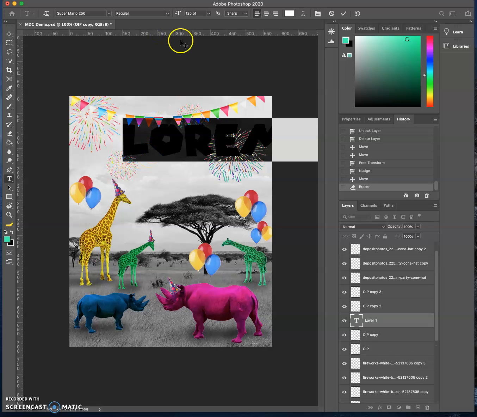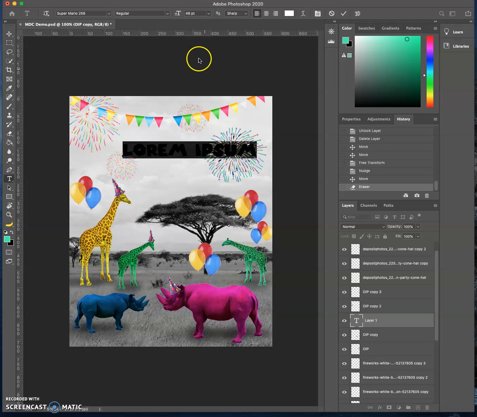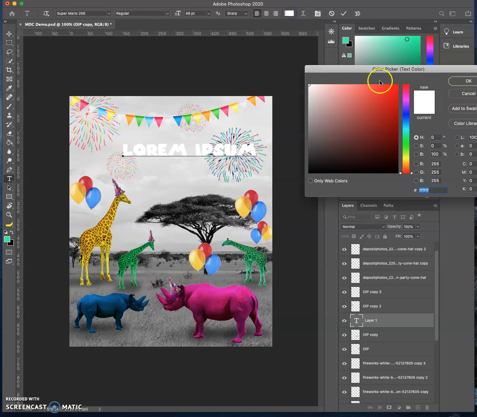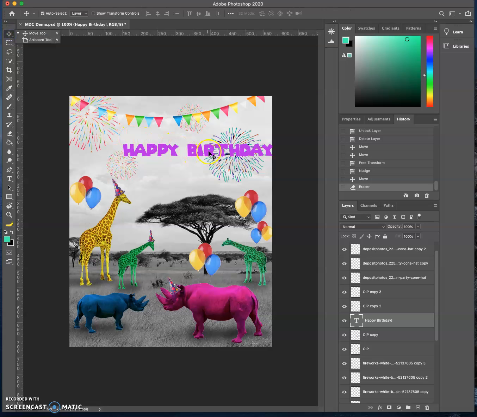So I'm going to go, oh, it's a little bit large. Go up here where it's got the size, make it smaller. Oops, too small. Still too small. Let's go to 4. There we go. And then I'm going to change my color to something very fun, purple. There we go. All right, so now select it from the back. All right, there we go. So you can play around with this.